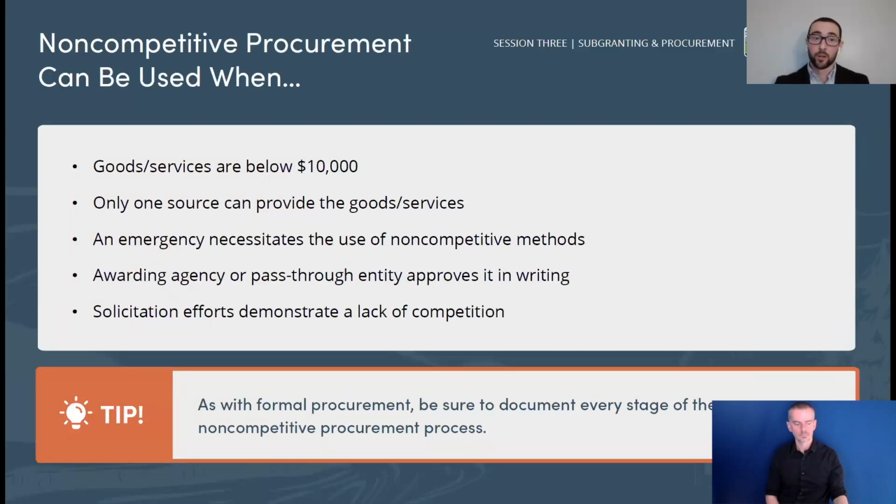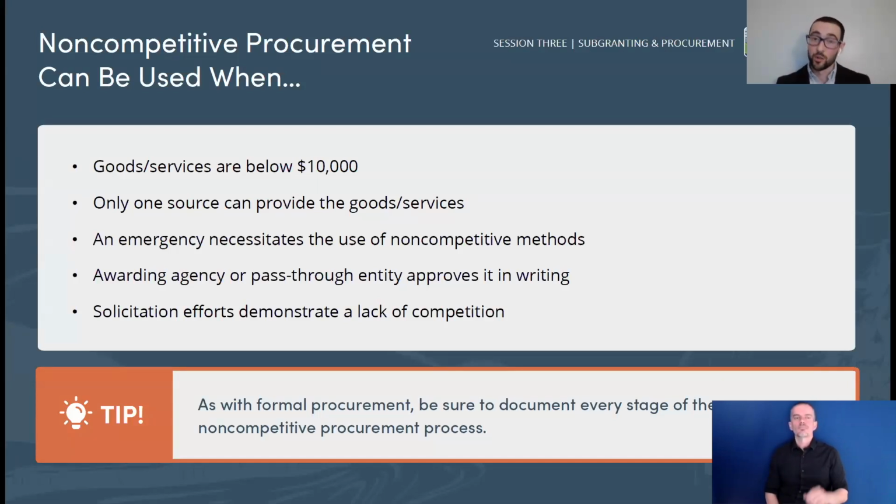But non-competitive procurement can be used in certain cases. As we mentioned, that micro purchase threshold of $10,000, right? We don't need any competitive procurement methods, and we don't need multiple quotes retrieved. We can basically just pick the vendor that is the most reasonable and can provide the best quality product for the price. You can also use non-competitive procurement when there's only one source, let's just say it's bespoke goods or bespoke services. If there's only one source that can provide those, then competitive procurement is infeasible in that case.